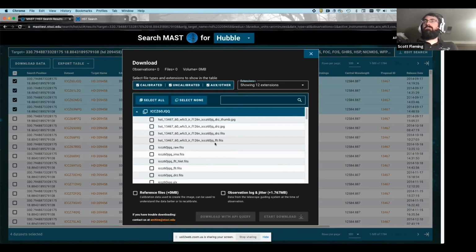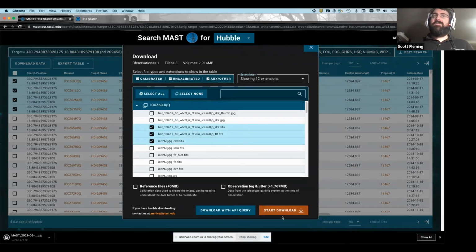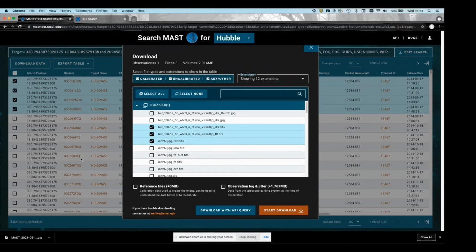We do not currently offer the same different methods of bundling that the portal does, for example, where the portal offers, I think, actually, you know what? Let me not misspeak. Let me try this out. Okay, yeah. So there's only one type. We don't offer a zip or a tar or a tar.gz. We've really refined it down to just one particular type of zip file if you want to stream the files for simplicity. And if you want the curl, you do download with API query?